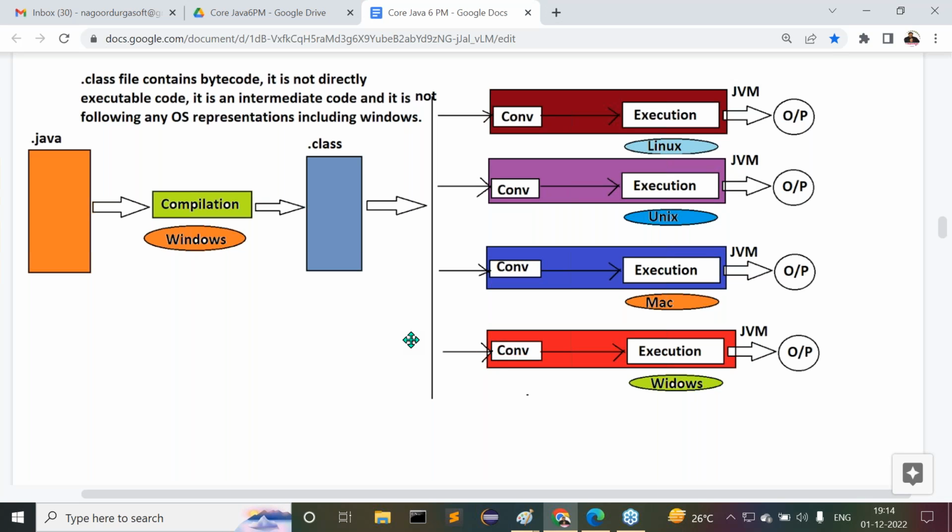Then how did Java people resolve this interpreter problem? Just by providing one separate component internally. That component is the JIT compiler, the just in time compiler. The problem is resolved by providing one component inside the JVM, and that component is the JIT compiler. Then what will the JIT compiler do now? What is the job of the JIT compiler here?